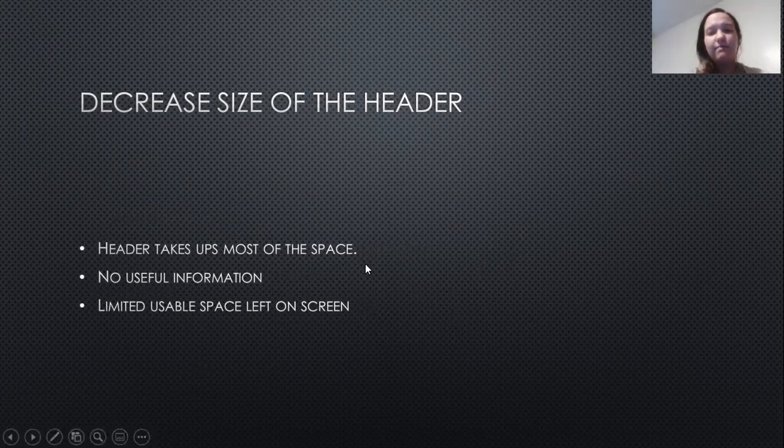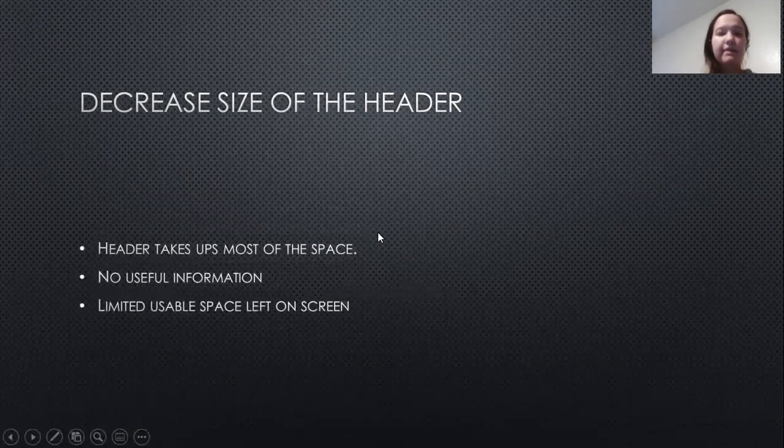And there's no really useful information in the header. I haven't found any. I don't go looking at the header for information when I'm registering for classes. I'm trying to look at the classes and the class information when I'm registering. So it creates a lot of unusable space on the screen and limits the amount of usable space that is on the screen.